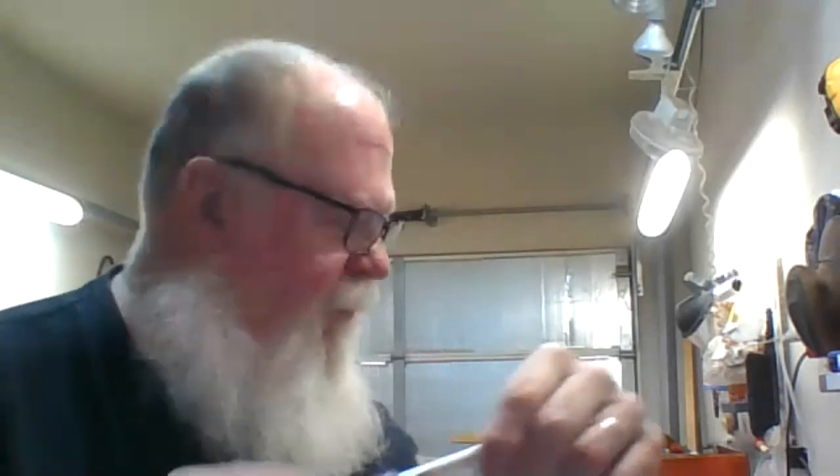Even the rotary knife. Now leather will take a little bit more. When you cut leather, it's going to dull the knife a little bit faster than if you cut paper and things like that. But I figured out how to sharpen these.